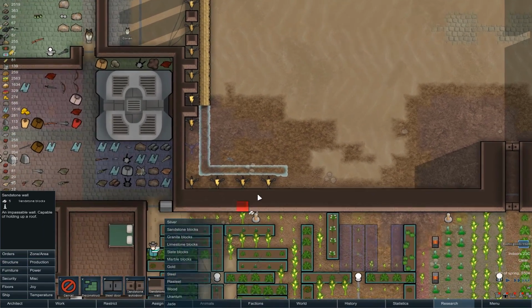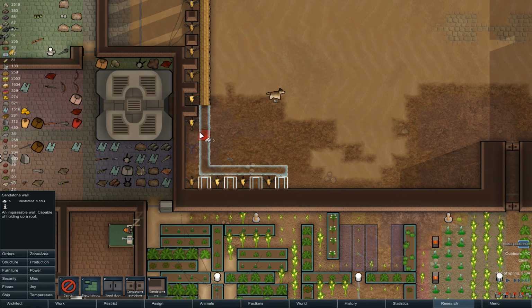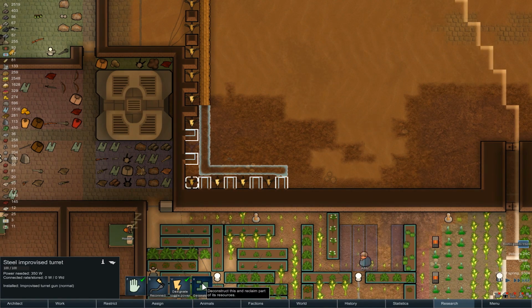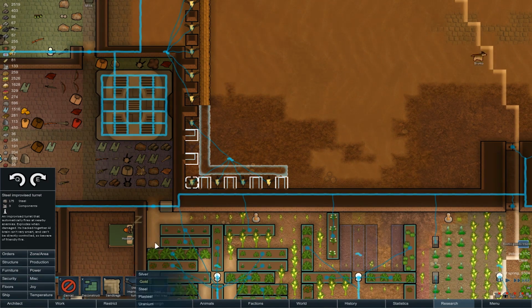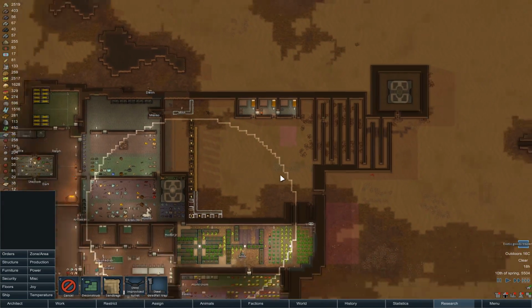And I guess I should probably do the wall thing. Because otherwise, one goes and they all go. So, but that turret's in a place where it can't really shoot. That's silly. Really wanted to be there. I suppose that's fine.